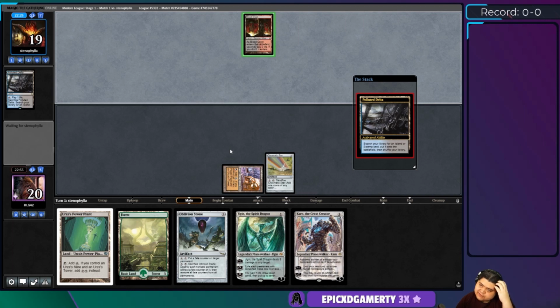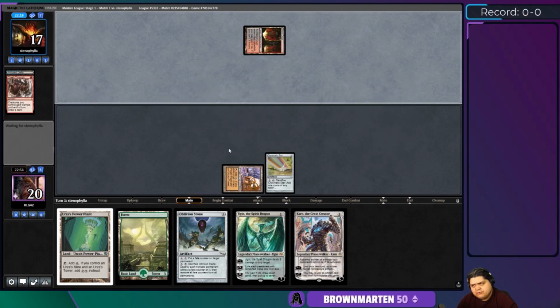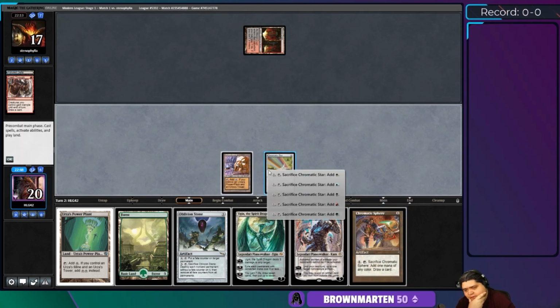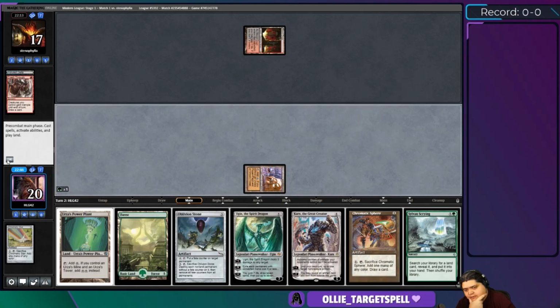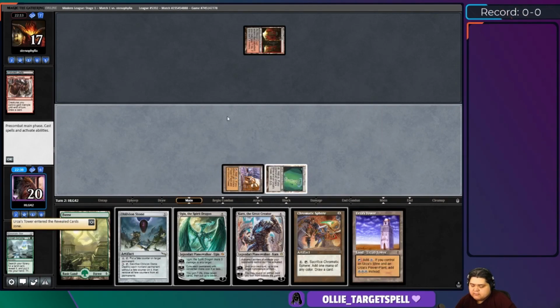So they fetch, shock, and then what? Thoughtseize? No. Crash Through. Okay. We draw another Sphere. Let's draw a card off of that. Oh, what a beautiful draw. Tron, we always never didn't have it.